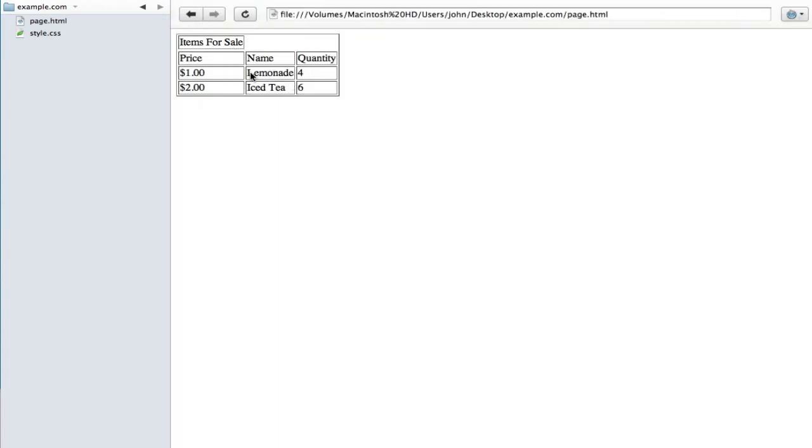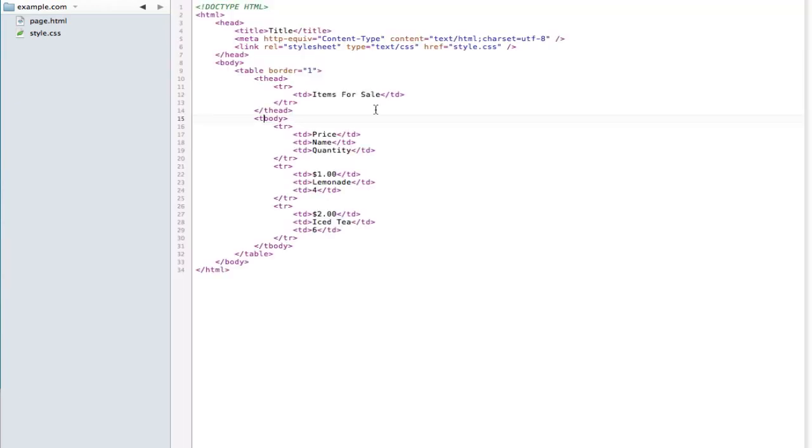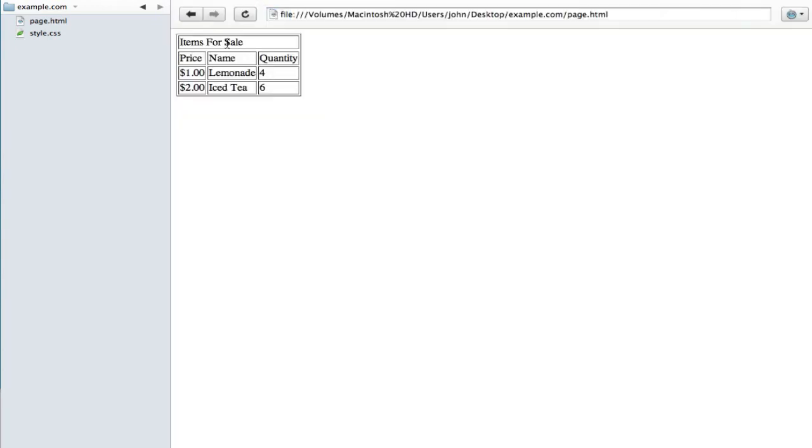Okay, and now you can see here's my table body and here's my table head. Now you'll notice that the head is only covering one column here, and that's typically what it's supposed to do because it's a data cell. So if we want it to span across multiple columns, we can use the attribute colspan, and I'm going to set this to 3, and now you can see it goes across 3 columns. It's going across the entire thing now.